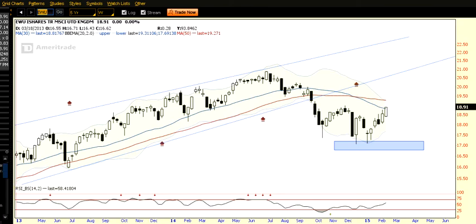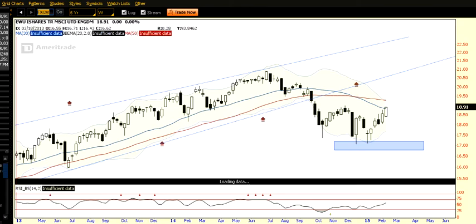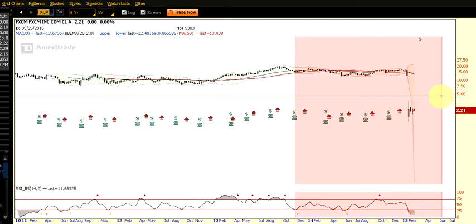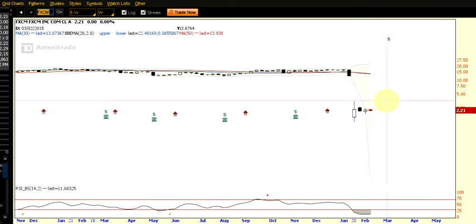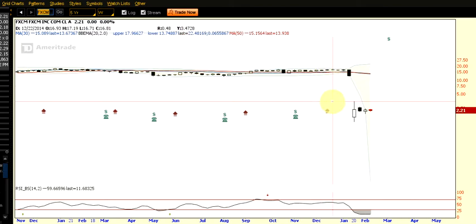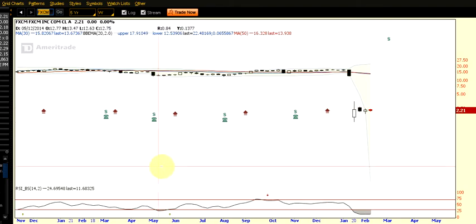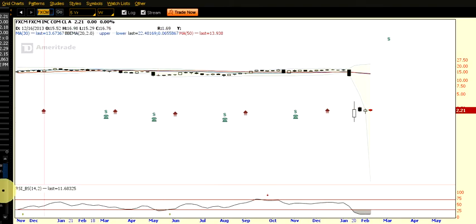The FXCM market, they were able to secure some money, but it still looked like it's struggling. This is the one where the Swiss Central Bank came out and changed interest rates and caught a bunch of traders off guard, and this company is pretty much on its way out of business. They did secure about $300 million, but who knows if that's going to be enough to stop the bleeding in that company. So we'll just have to wait and see.